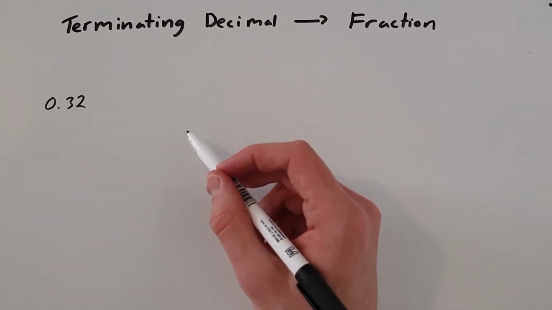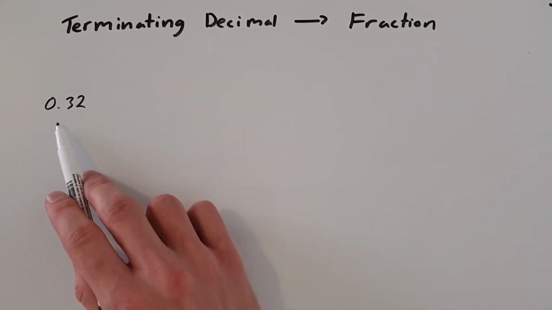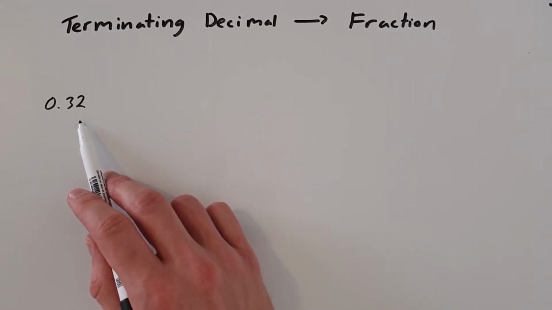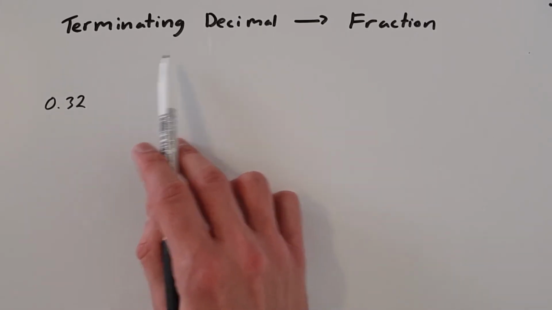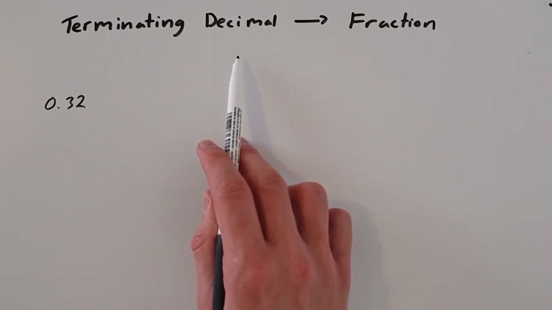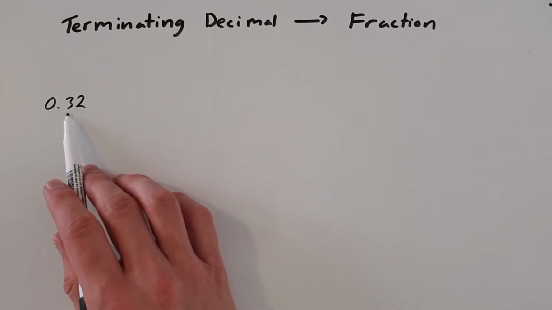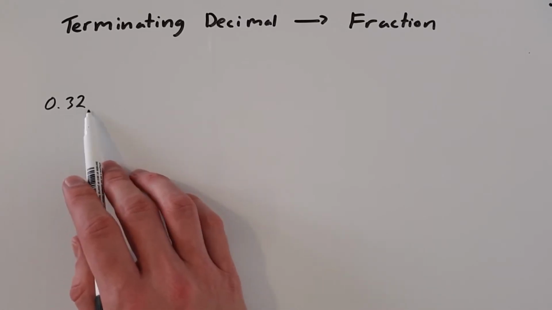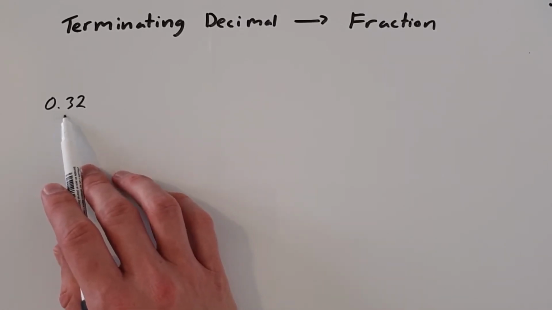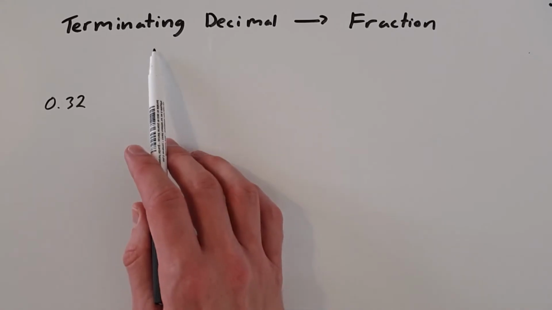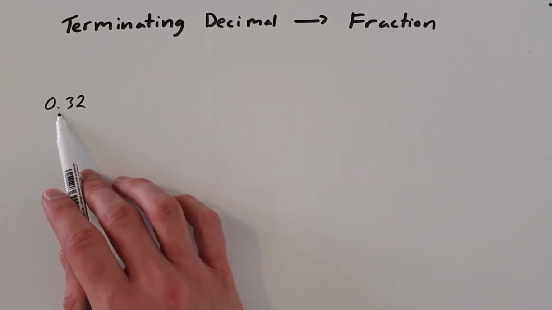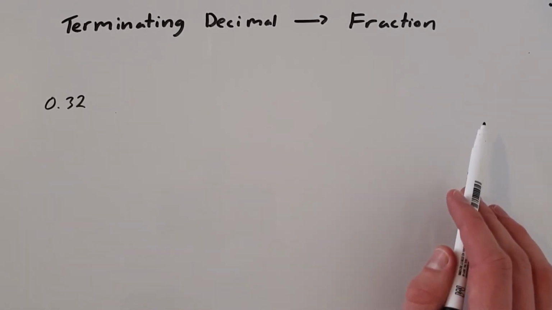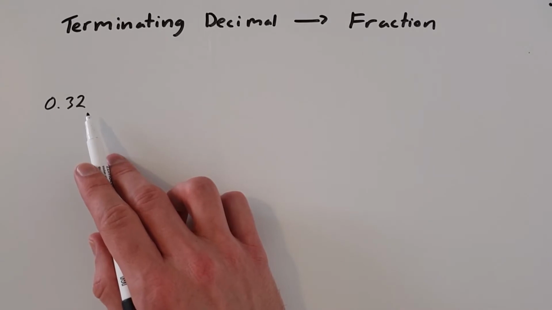Okay, so we'll take our example from the previous part of the video. We'll take our 0.32 and we want to convert it back into a fraction. We'll start off with this because it's a good example of what we call a terminating decimal. What I mean by a terminating decimal is that after the decimal point, there's only a finite number of numbers. In this case, we've only got 2 numbers after the decimal point. The other example, which we'll come to, would be a recurring decimal. This is essentially where after the decimal point, there will be an infinite number of numbers. It will be never ending and it will never stop. But this is a good example of a terminating decimal, so this is what we'll start with.